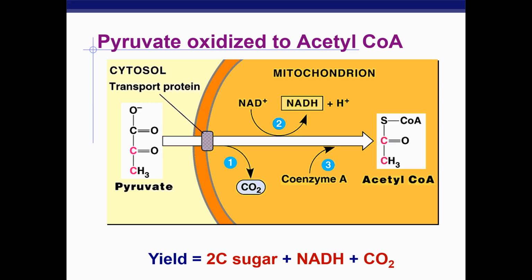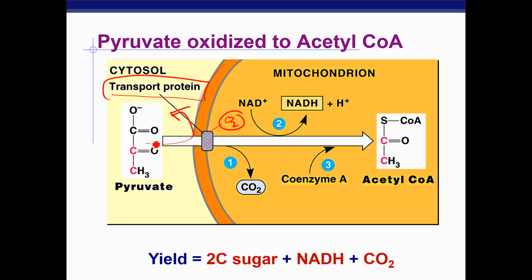All right, so this is just summarizing. This is the same one that's out of your textbook. So you can see that we have transport protein here in that outer membrane. That transport protein is only permeable if O2 is present. If O2 is not present, the pyruvate is not going to be getting in.